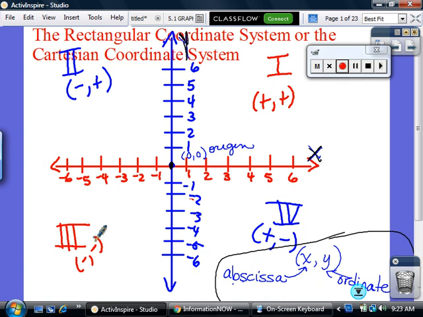What is the only point that can be in 2 of those 6 places at one time? 0, 0. And what do you call 0, 0? The origin. The origin is actually on both axes. It's their intersection point. So 0, 0 is called the origin, and it's actually on the x-axis and on the y-axis.